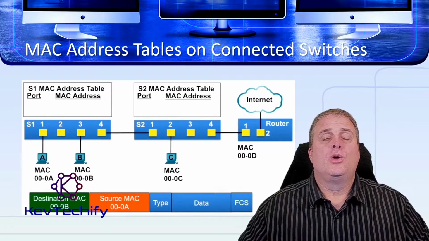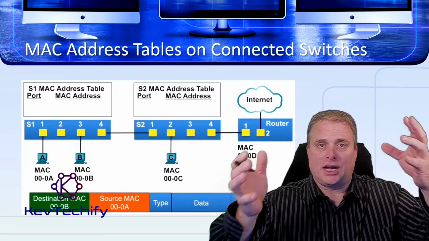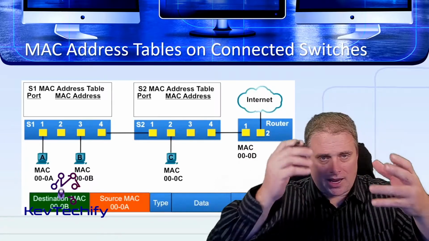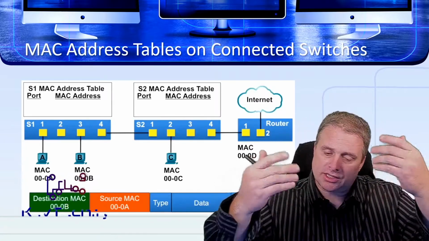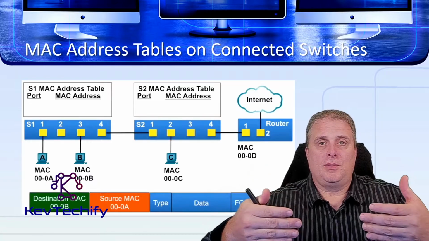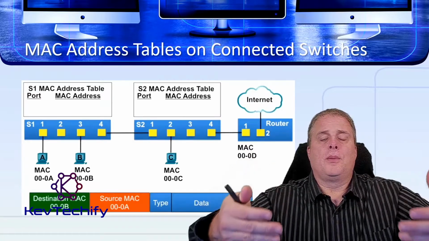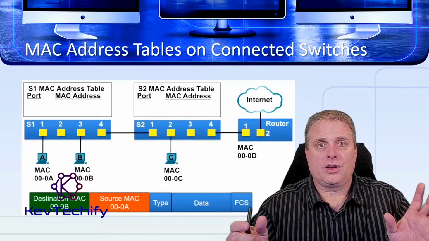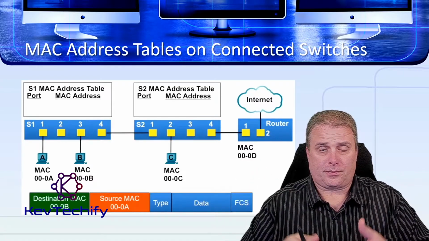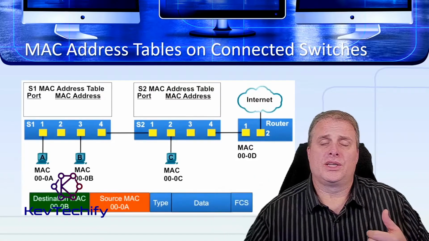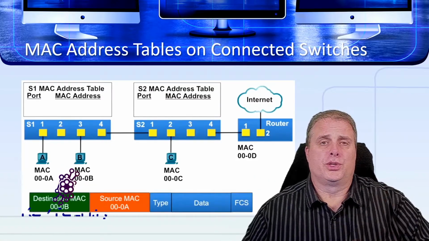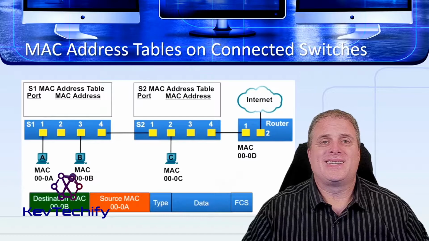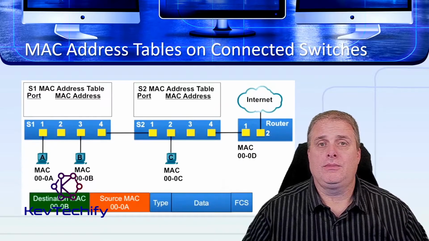On PCA, we start with some information high in the OSI model. We start passing it down through the layers. It gets to layer 3. We build our IP packet. We then pass it down to layer 2. We add our frame header, our frame trailer on to make the complete frame. Once it's ready to send out, we send it out across our media to switch 1. Switch 1 receives that frame in.